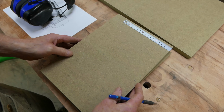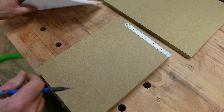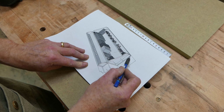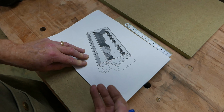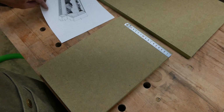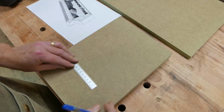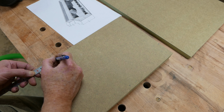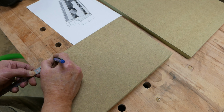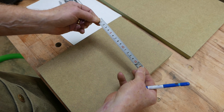So these are the two side cheeks cut, and as per the drawing, I want to come in at an angle here just so it's not a dead straight diagonal down, and I'm thinking about 50mm. I drew 50mm in on SketchUp, so we'll go 50mm here with our fabulously easy to see Chinese tools.